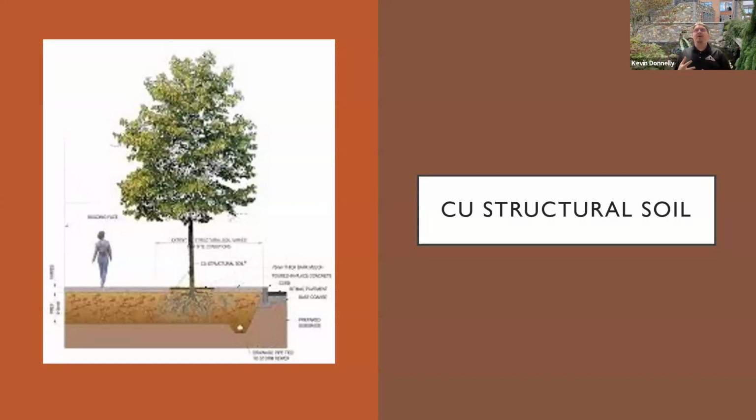It is a blend of specifically narrowly graded stone with a clay loam soil, and then there's something to get the soil to actually stick to the stone so it doesn't wash away. And the idea there is the stone, it's an aggregate on aggregate contact. I don't know if you can see what I'm doing in the picture, but aggregate and aggregate contact allows the concrete to actually go on top of it and compact it. And then there's enough void space underneath for the tree roots to go underneath and also not heave the sidewalk, because in New York, they were getting lawsuits because people would be tripping on the sidewalks because the roots were bumping them up. So this also helps prevent that.